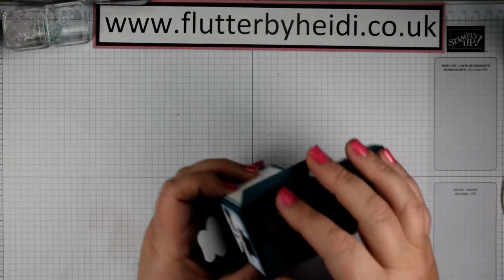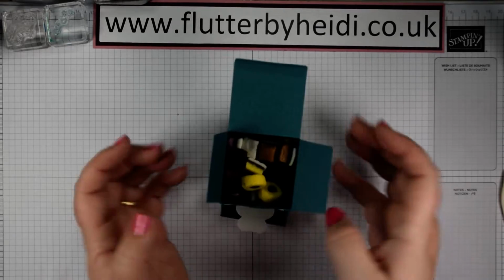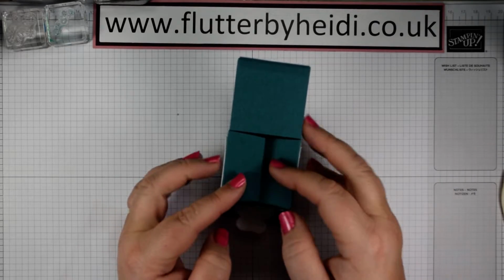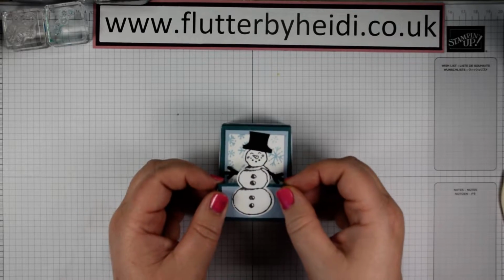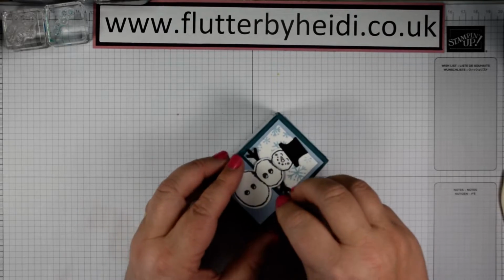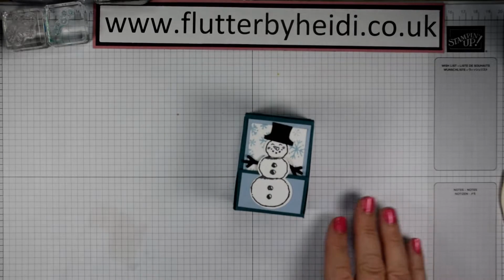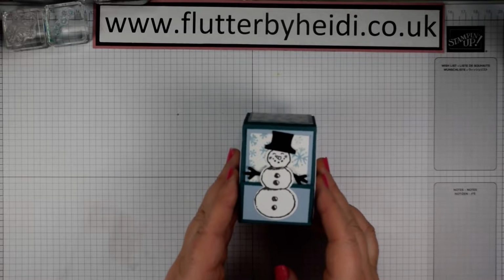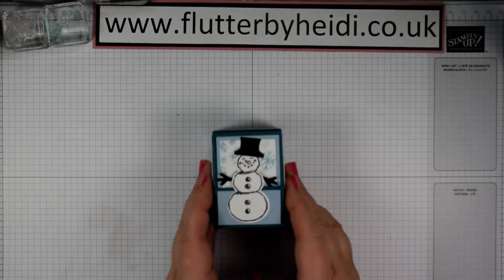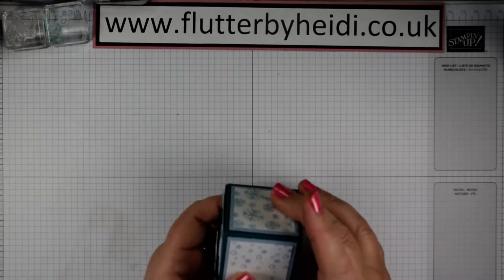Now you could fill this with jelly beans or other little midget gems and things like that, which I've got to fill my other one. And in terms of colours, you could do it whatever colour you want. But I'm going to do a version using a combination which I've used quite a lot, my Floaty Flamingo and Coastal Cabana combination. And we'll see where we go with that. So that's our project, little sweetie dispenser.